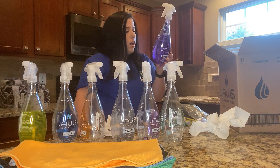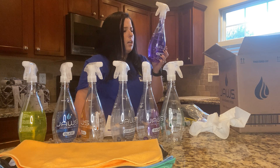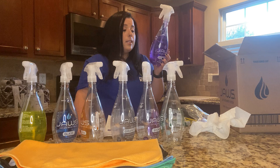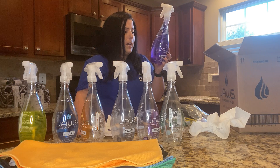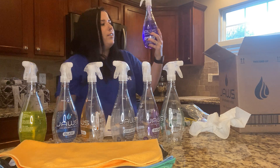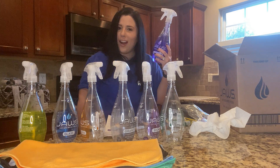It says on here: non-toxic, biodegradable, just add water. It's an easy-to-use cleaning system that rethinks the way we clean. Their eco-friendly cleaning system reduces plastic and landfill concerns, conserves resources, and saves you the hassle and money. It also lists the rest of the product line. This is a lavender scent — I'm so impressed right now.